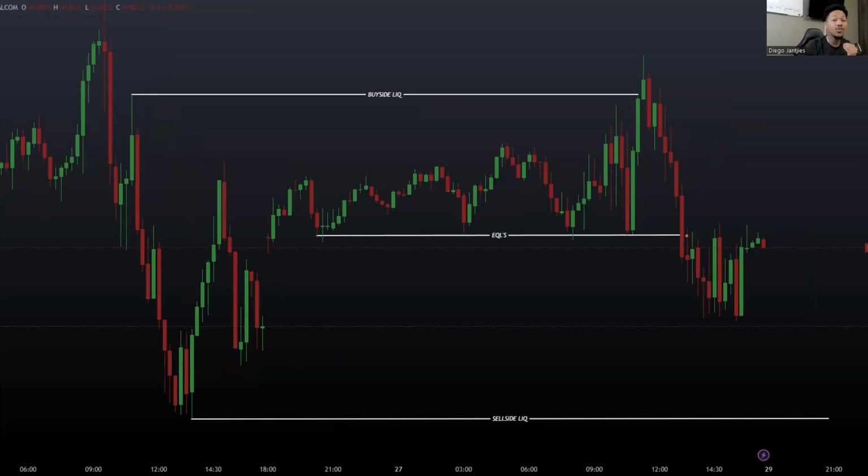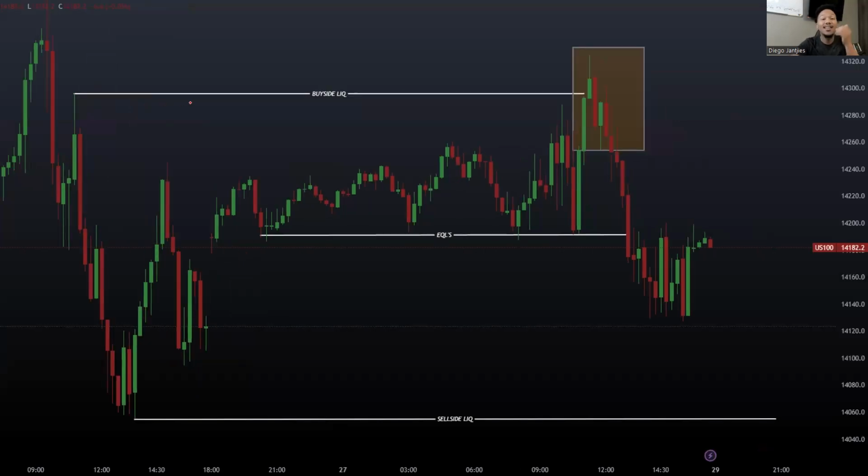Now our equal lows is a point of interest where we can find ourselves seeing price hit back into after taking out a major high. So what is the next thing you're going to find yourself doing? If price is going to tap into that major high, now you're going to prep for some lovely short opportunities. So now we're going to find ourselves tapping inside this region right over here.